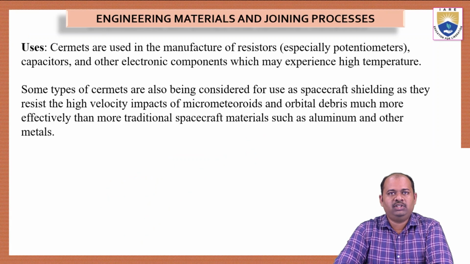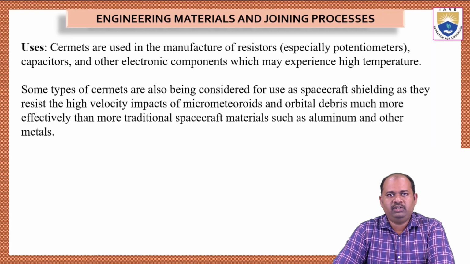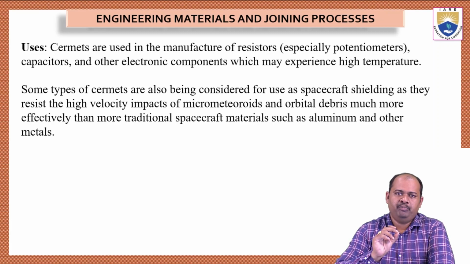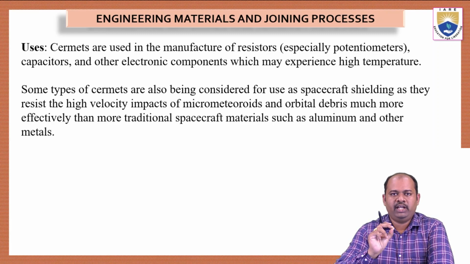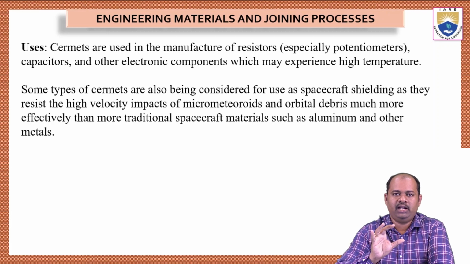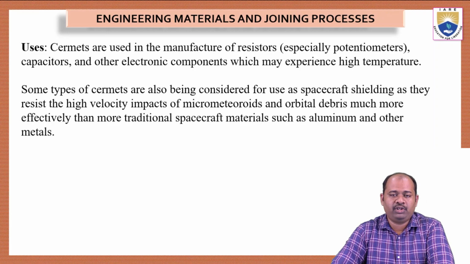So let us see what are the uses of this cermet. It is used in manufacturing of resistors. In most of the electronic industry, we use resistors which are made up of this cermet. It is metal and ceramic combined, so it has properties of both metal and ceramic. Especially potentiometers are made up of this cermet. Why? Because they have good resistance capacity. Also, they should have high temperature resistance.